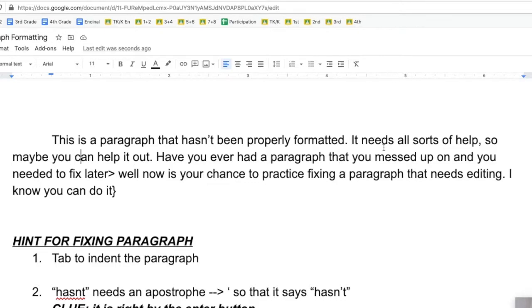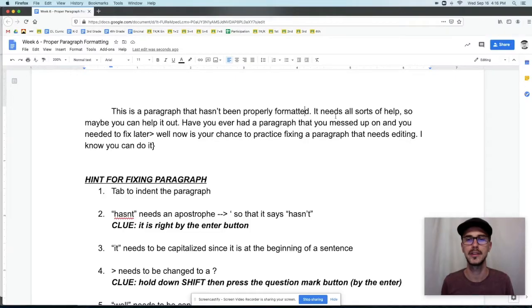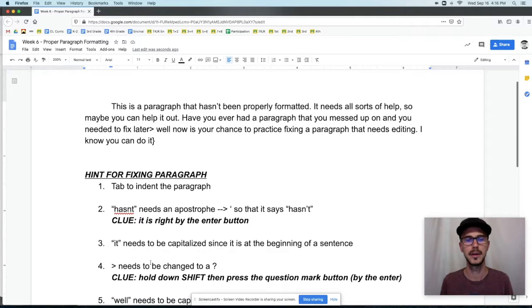Oh, by the way, you can use your arrow keys to move around. So right now, I'm just holding down the right arrow key. I can keep going right, or I can go left. I'm just pressing my arrow keys, just like you would for a game, like a driving game or something. So you can use those arrow keys to move your cursor around.